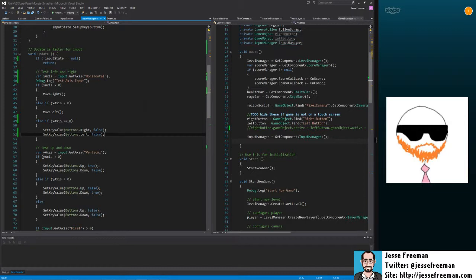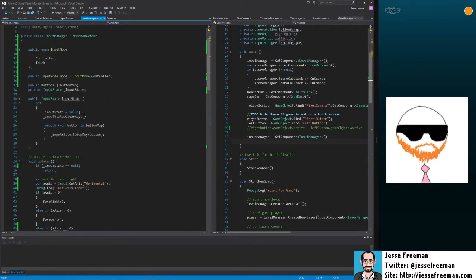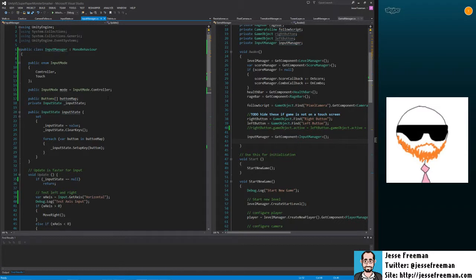So that's what I was starting to do then. And yeah, I guess that's where my head was. I was going to tell my input manager that it has a mode, and whatever input it detects, it'll trigger that mode as the master input, and then it'll just accept it from that. So if you are on a device that has a touch screen and a controller, if you hit the touch screen, it'll respond to touchscreen controls. If you're hitting the controller, it'll do the controller.